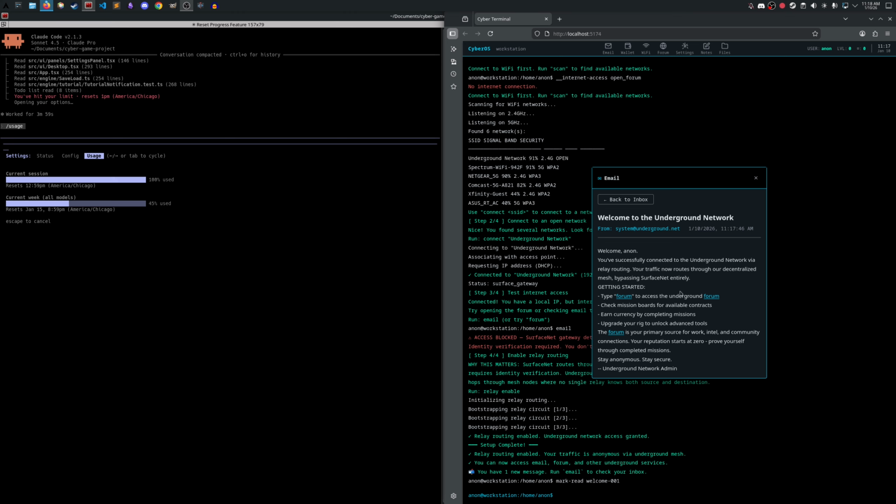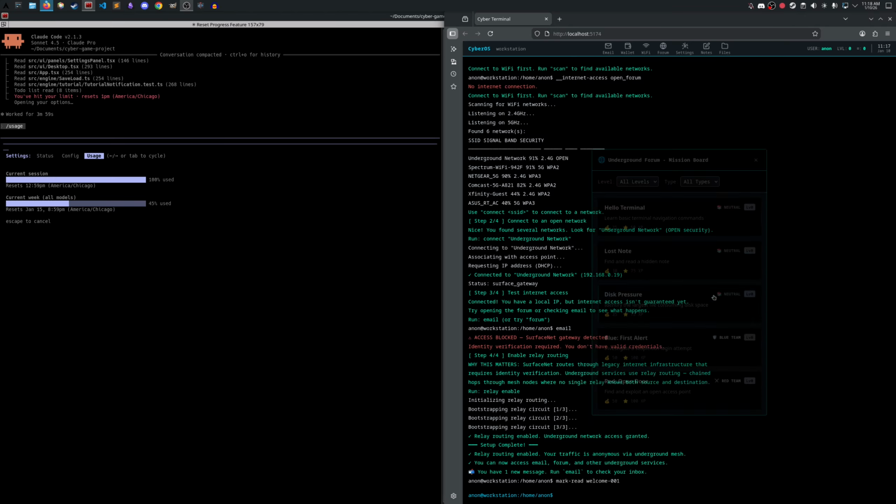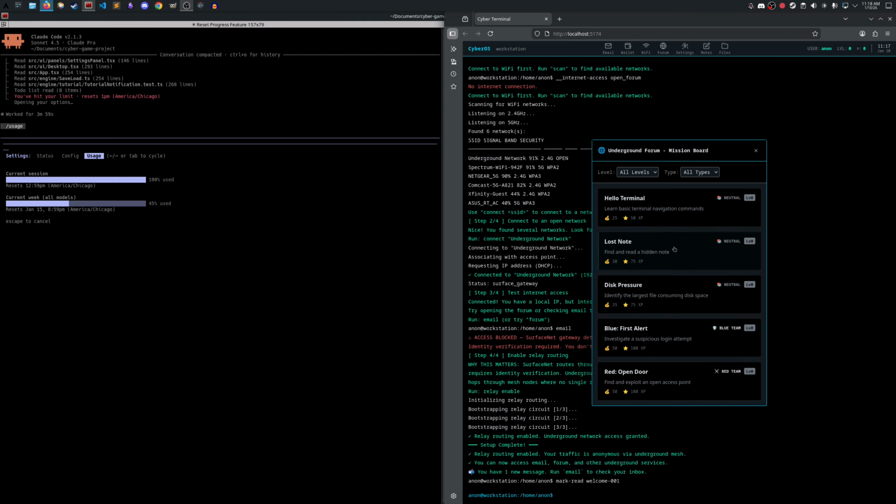You've successfully connected to the underground network. And I need to do some work here, right? But the point is, now we've got access to this web form, and this is kind of like a dark net. What I really want this to be, so there will be a mission board here, but there will be like a dark net style wiki. It's like, hey, this is this group's internet infrastructure that you're accessing for the first time, and it's kind of going to lead into the bigger story.